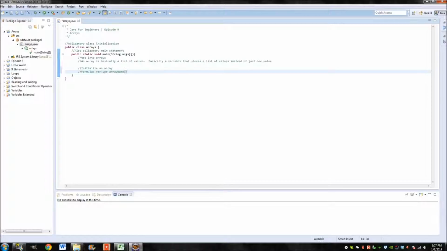That's basically indicating what's going to be in the array, but right now we're not going to put anything in there. And then you can go new, and then you have to put the var type again, and then you're going to have to do square brackets, and you're going to have to do the number of indexes. An index is basically the spot that the array is going to be storing a variable in.